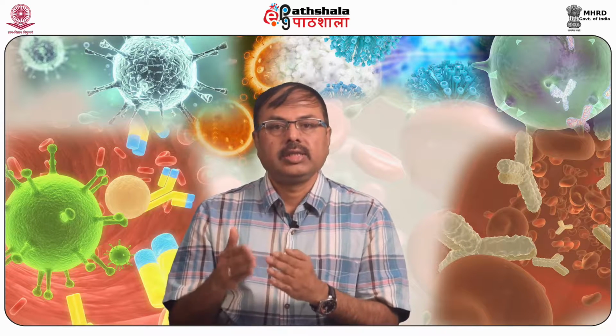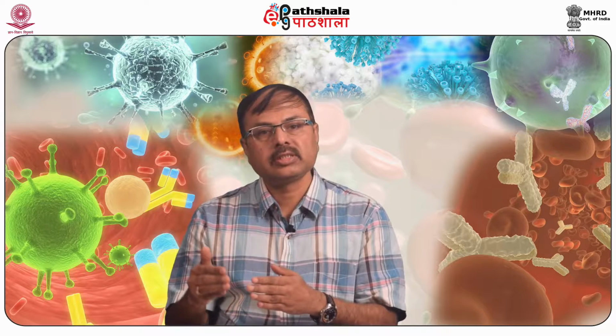So students, let us summarize what we have learnt in this module. Both adaptive and innate responses are carried out by a number of cell types. These cells are formed in bone marrow by the process called hematopoiesis. Following is a brief summary of various cell types involved in the generation of immune response.